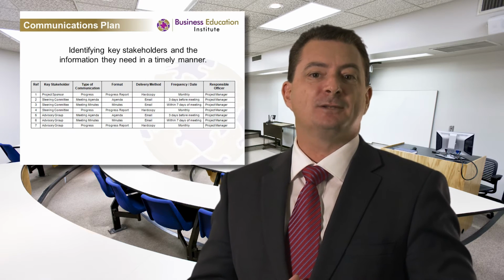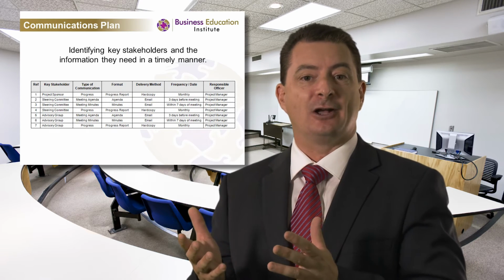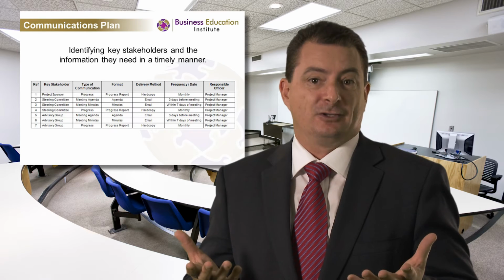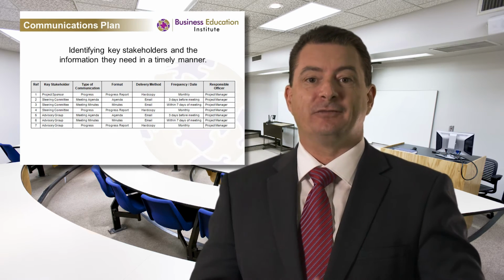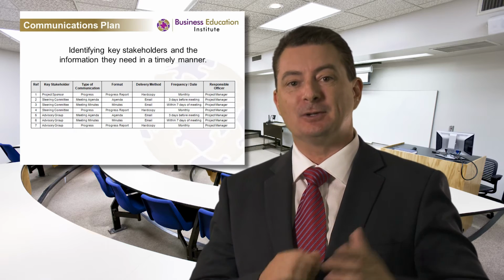So the communications management plan looks at who the key stakeholders are, what information do they want, in what format do they want it, and when they want it, which is the frequency, and it defines the responsible officer doing those communications. But it's more about that protocol. It's more about what information is being conveyed and in what format. Now, stakeholder management used to be part of communication management, but it's actually being held separately because it's now focusing on the engagement of those key stakeholders.